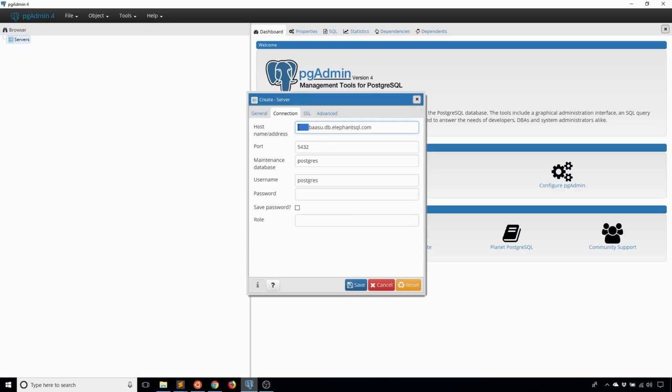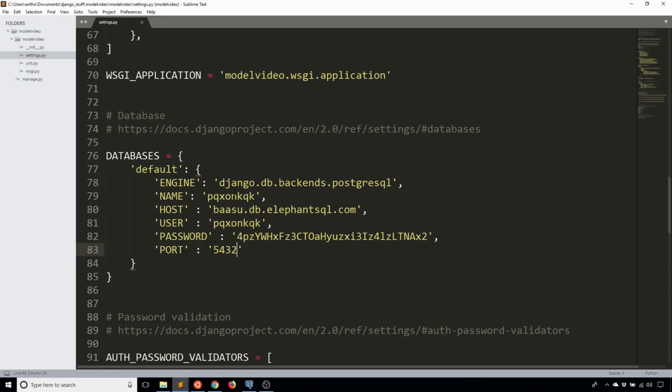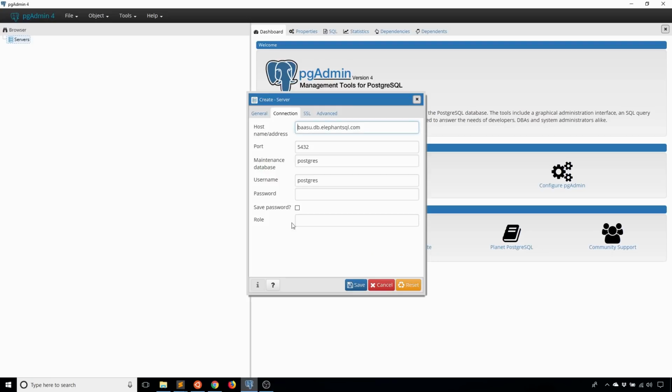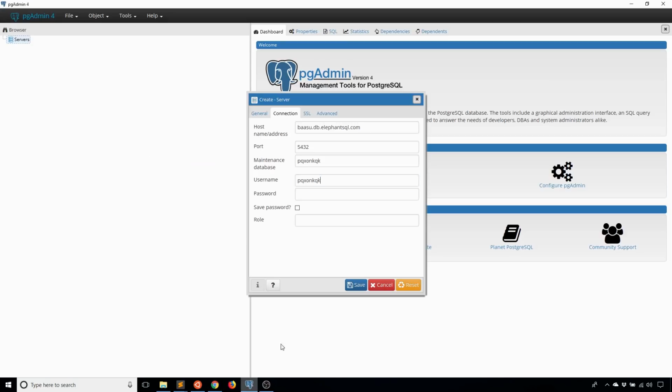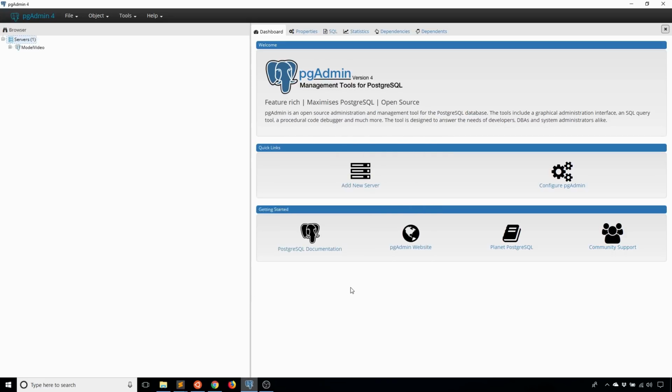And what I'm doing here is I'm setting this up so I can actually see what's going on in my database, so I can get a visual of it. And then the password is this here. And that should be it. The port has already been added, so I'll save.